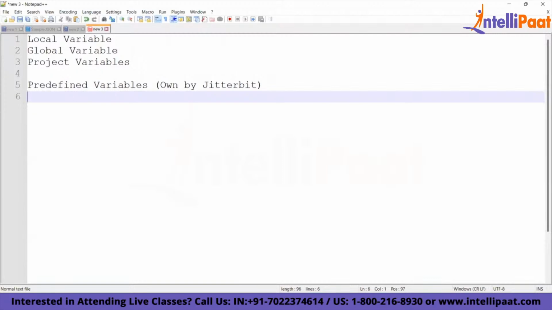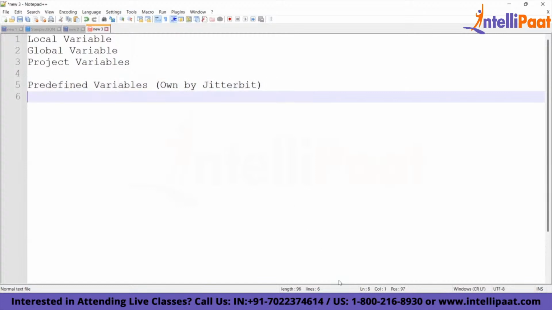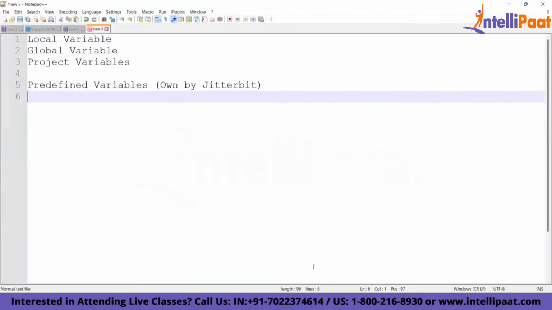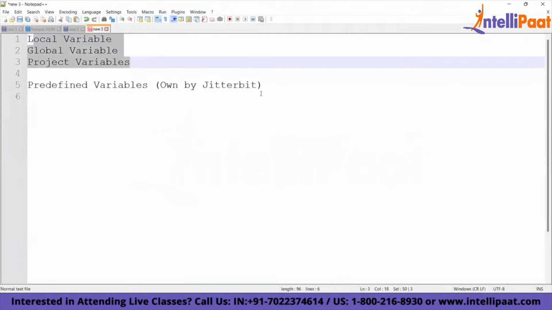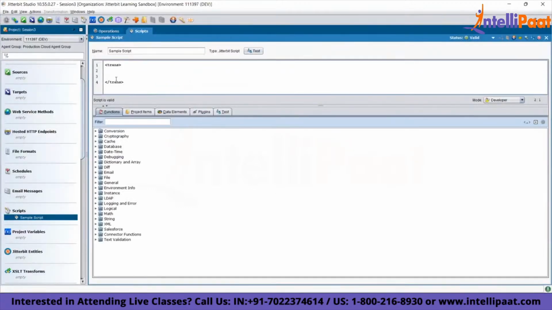In that stage, we can utilize these predefined variables, which are already present with Studio, defined by Jitterbit. So are we good on this variable part? We will take it practically here as well.